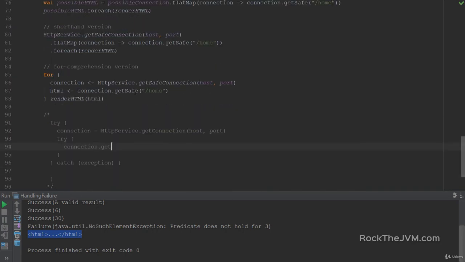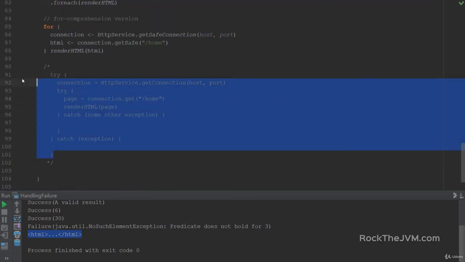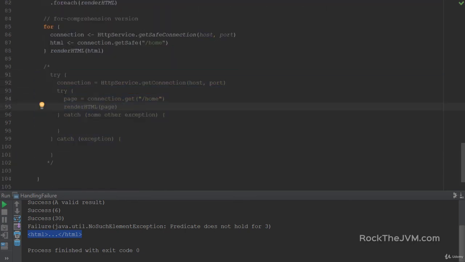All right, get with /home, and then another catch, some other exception, and finally, after you got home, you try to render HTML with page. So this is the equivalent logic in an imperative language with these two tries nested.